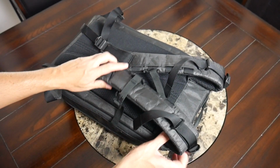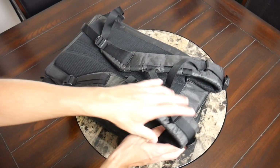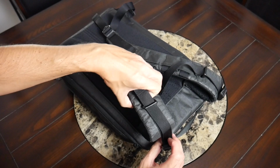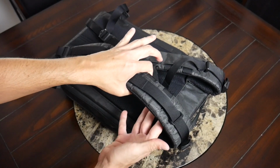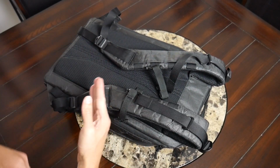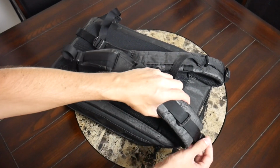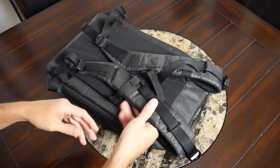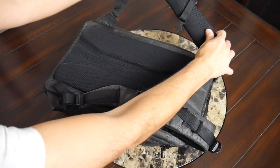And then the other thing to call out, and I noticed this with the previous edition of the Axiom and just with bags that have load lifters in general, I think this is part of the reason why I'm not always a huge fan of load lifters, is that when you have them engaged, you have this sort of shape that gets created that can make it tough to just quickly put the bag down and away somewhere. If I'm traveling and I want to put the bag under the seat, I kind of have to loosen up the load lifters sometimes or mess with them to be able to get the straps to lay flat. So maybe just more of a nitpick for me, but something worth mentioning.